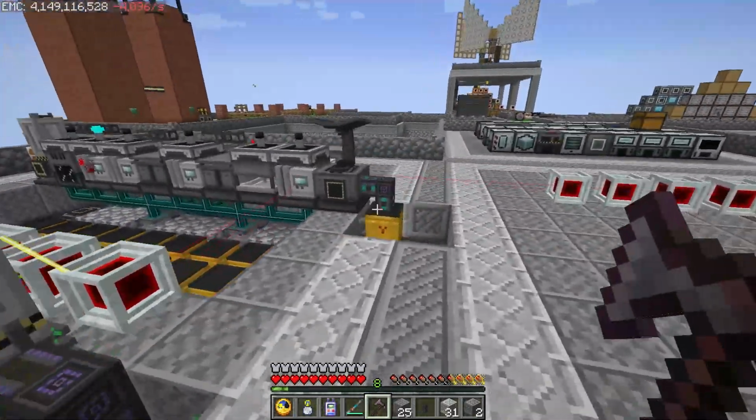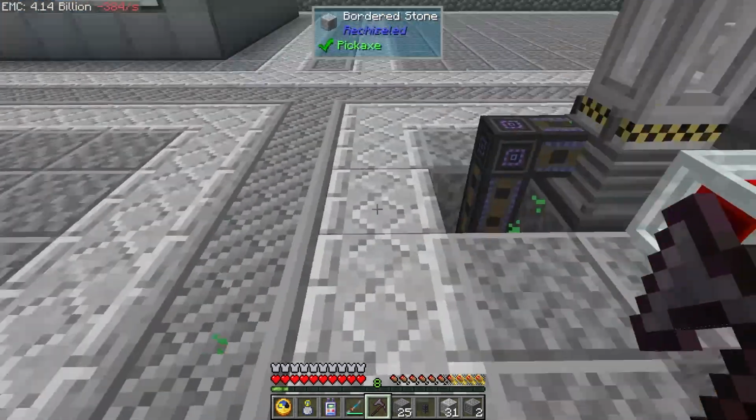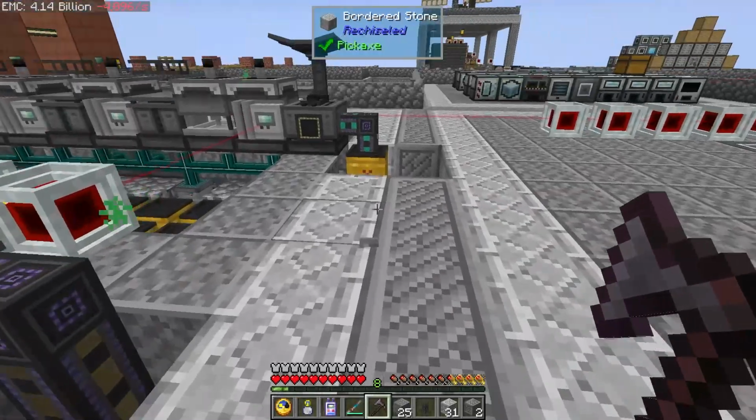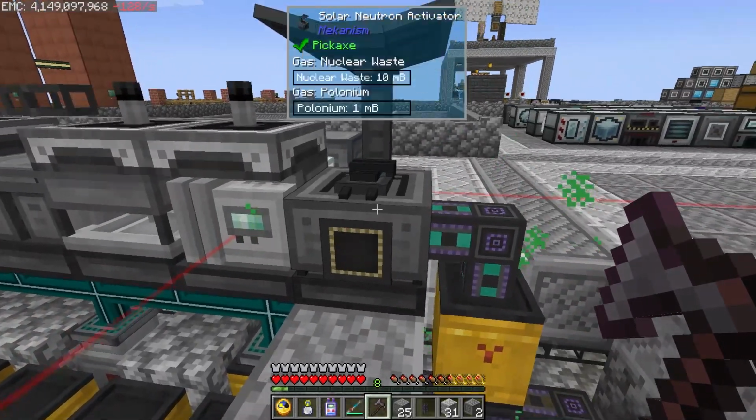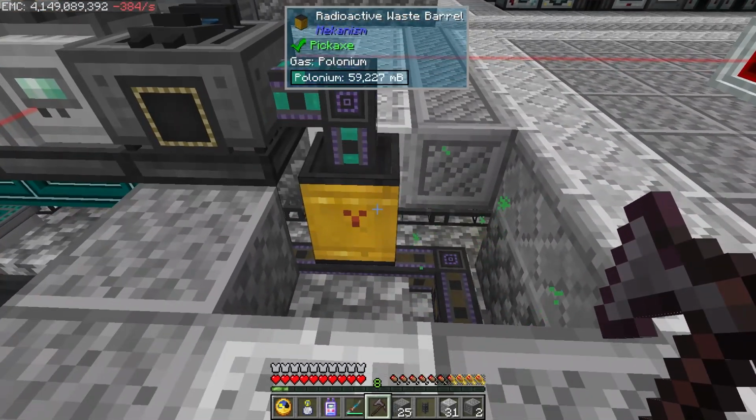But for now, let's finally turn our attention to making this super critical phase shifter. So I have moved all the pipes. I put the solar neutron activator over here, so he's getting nuclear waste. He's dumping the polonium in this bucket right now, but this will probably go away. I probably won't buffer the polonium at all.